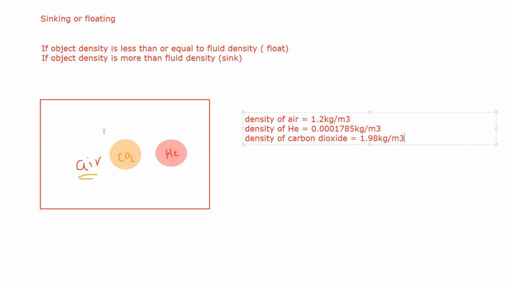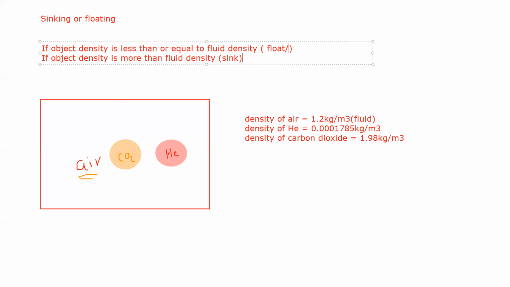So we have air. Air is a fluid here because in the whole room, air can flow from one place to another. So in this example, we have air, which is a fluid, and we have two balloons. One is filled with carbon dioxide, another filled with helium. And we release the two balloons from the same height. What will happen to the carbon dioxide balloon? Will it rise, go up, or will it come down? Will it float or will it sink?